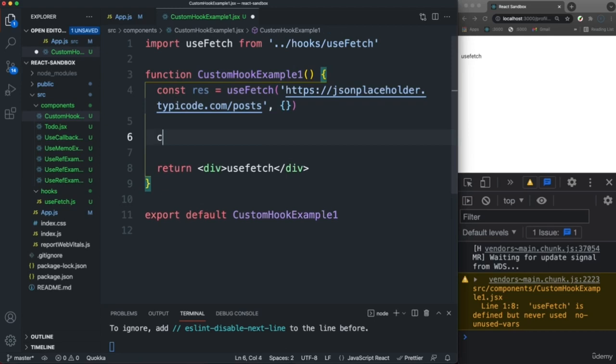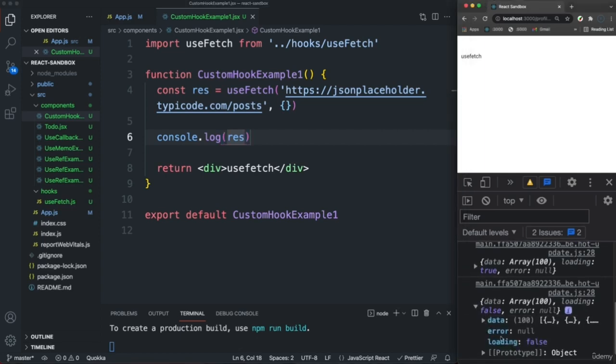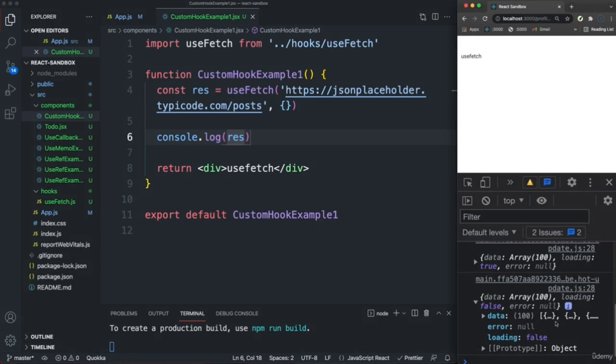And then let's just do a console log of res to see what we get. Okay, so you can see that at first it's getting the data, loading is set to true, and the data and error are null. And then here loading true, and then the final render here loading is false. And you can see the data has the array in it, the 100 posts or whatever it gives us, and the error is null because there's no error.